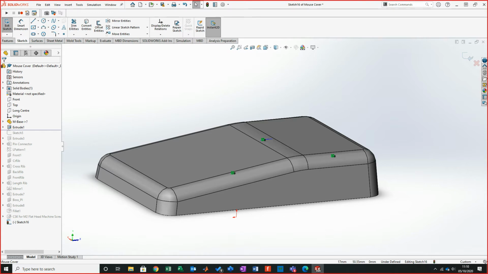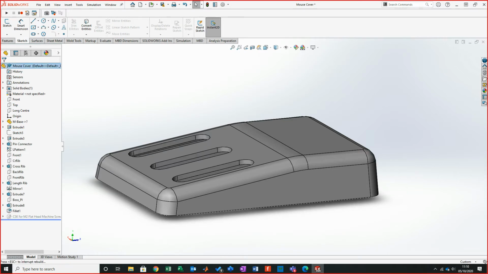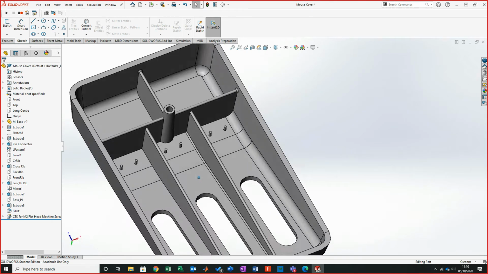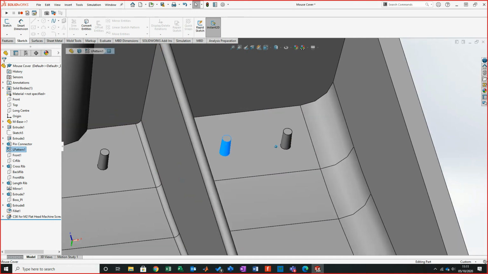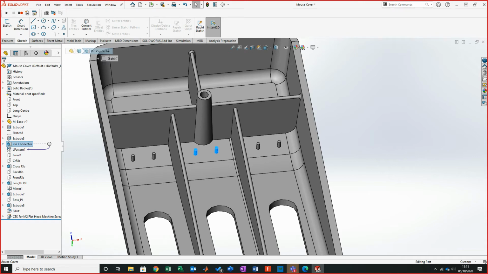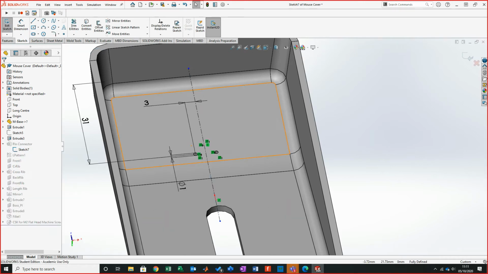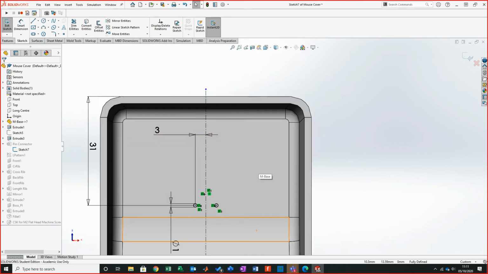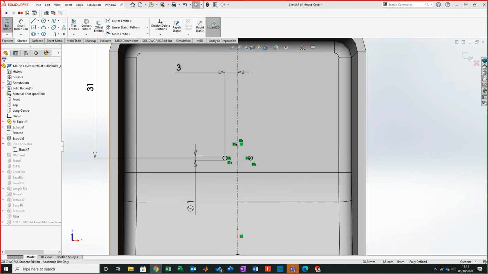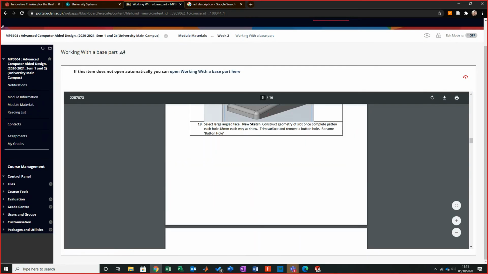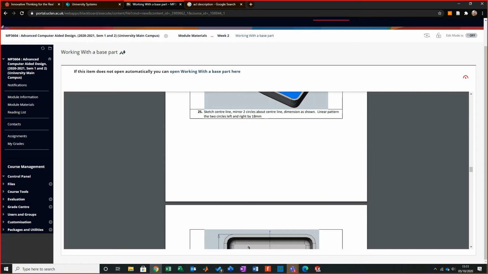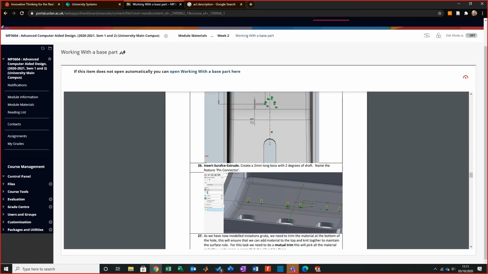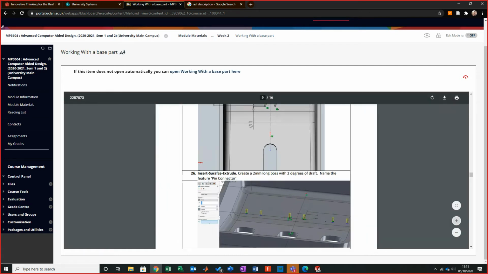The pin dimension. Oh, I'll check that one. I take it we're talking of these pin dimensions. I thought so. So, let's have a look at what I've got on here, and at what it says on the notes. I just want to see whereabouts on the notes it's talking about the pins. Right, yes, I see your point.